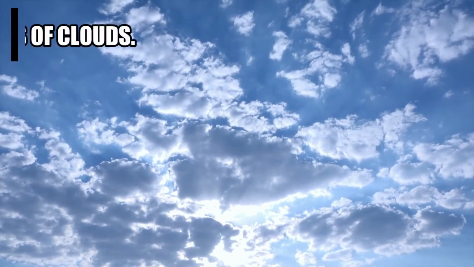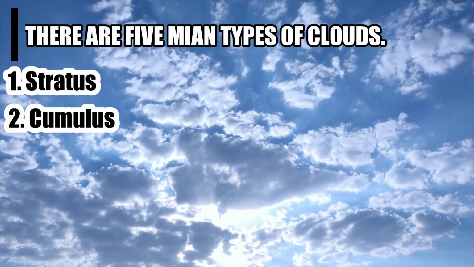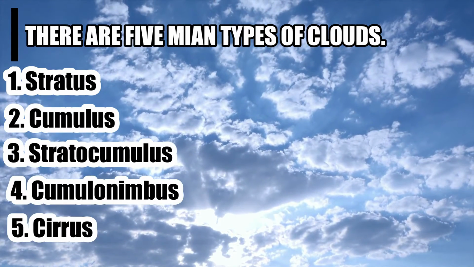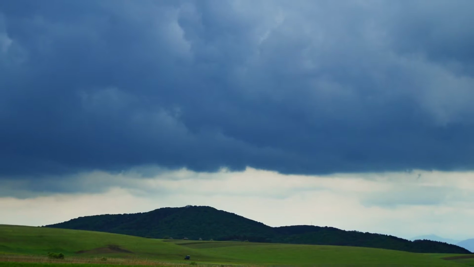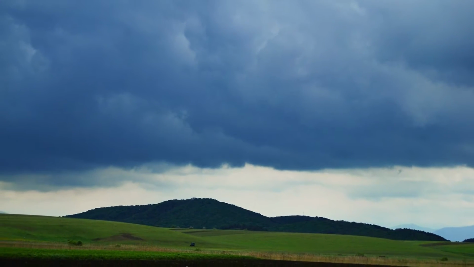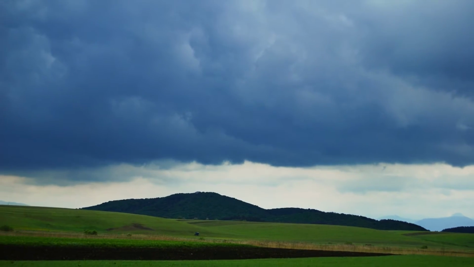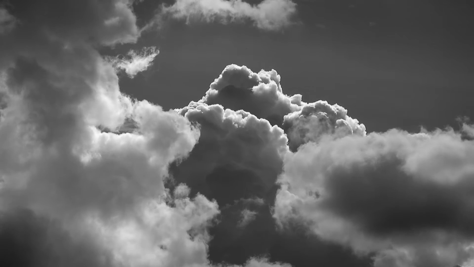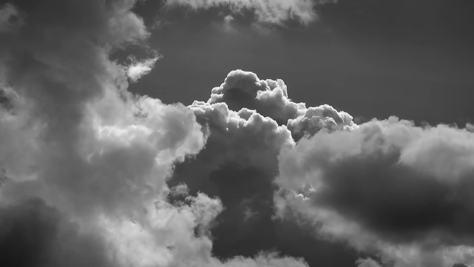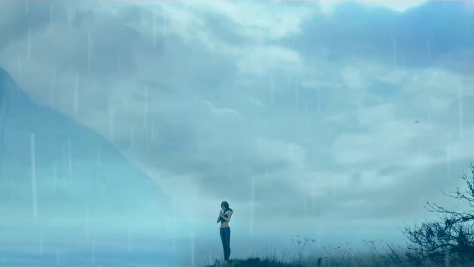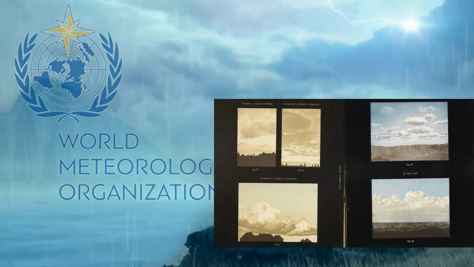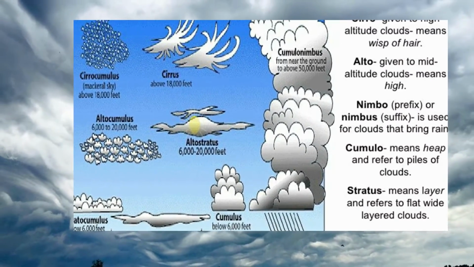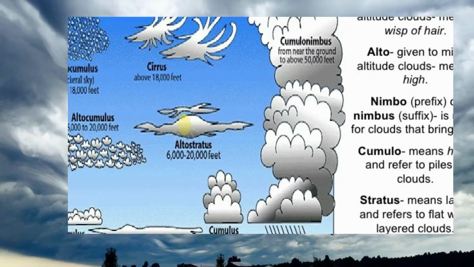There are 5 main types of clouds: stratus, cumulus, stratocumulus, cumulonimbus, and cirrus, which are further classified into different genera based on altitude. In addition to these primary categories, there are a variety of accessory clouds, clouds that separate from the original genus cloud, and supplementary features. All of these are formally classified in the World Meteorological Organization's Cloud Atlas, the international manual for cloud identification, which employs a linear nomenclature that has been in use since the early 19th century.